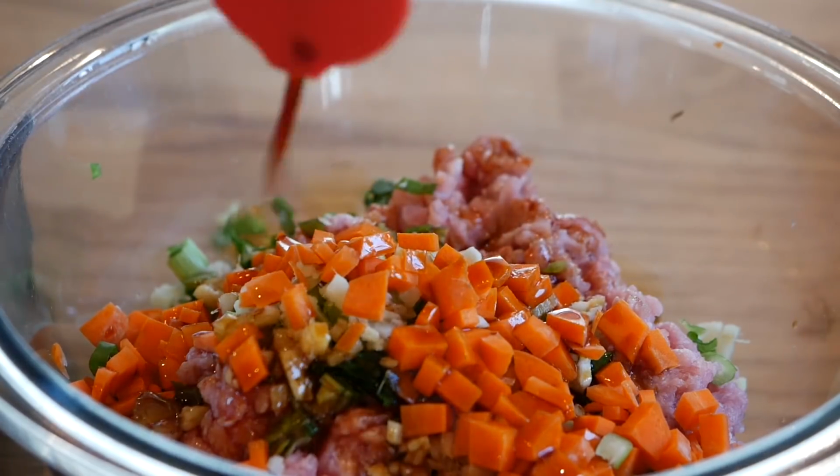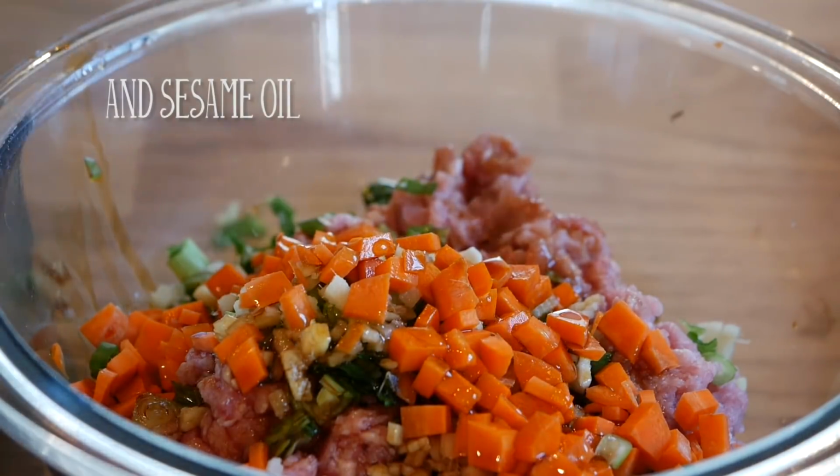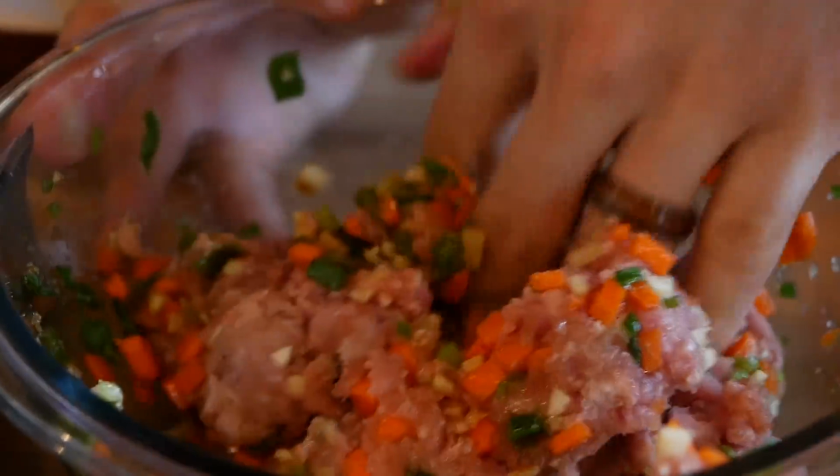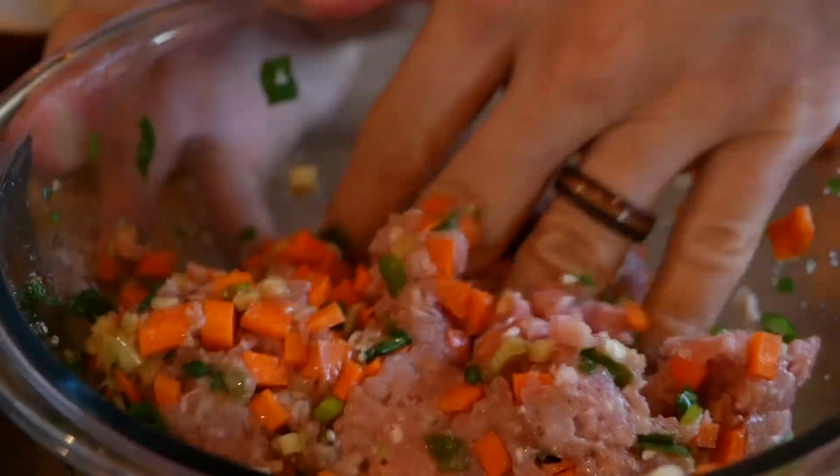Added some soy sauce, some sugar. I also had carrots, so the carrots made their way in there as well. Then I just mixed that all together, and if you wanted to, you could fry off a bit just to taste the flavor, but I kind of trust, you know, add a good amount of soy, have some fun, trust in life, trust in the cooking.